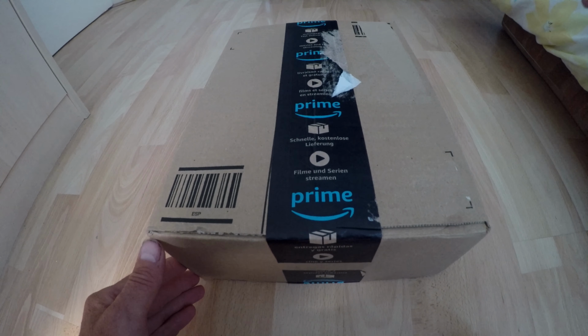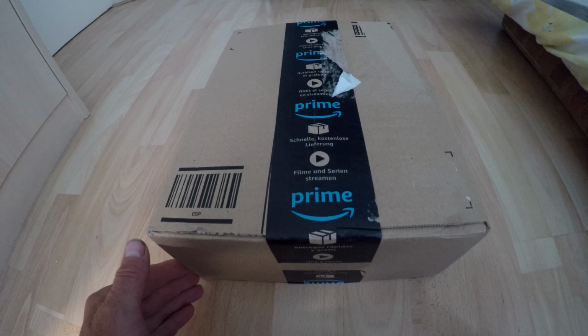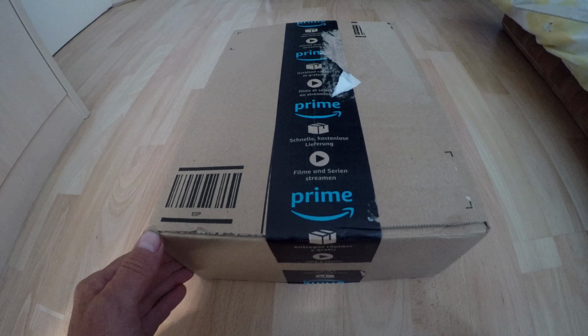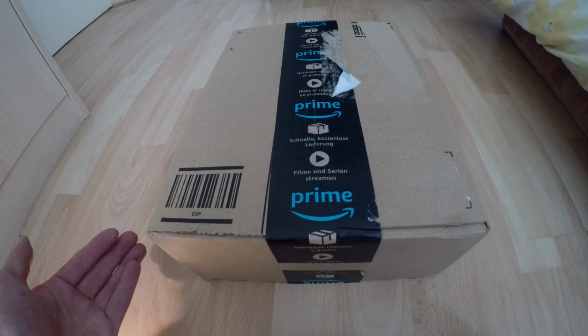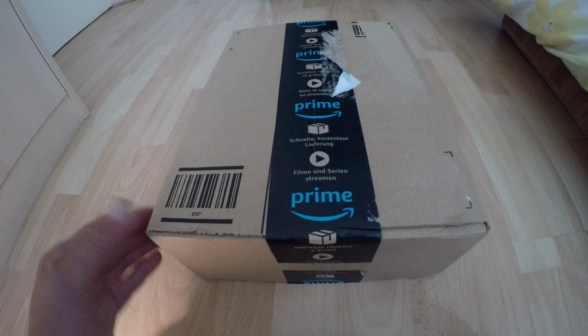I did have the Omni 13, but Amazon decided to send me a returned product. They sent me a product as new, but it wasn't new, it was somebody's returned item. So obviously I don't want that. I don't want to return products. When I buy something, I want it brand new when I receive it, not a returned product.